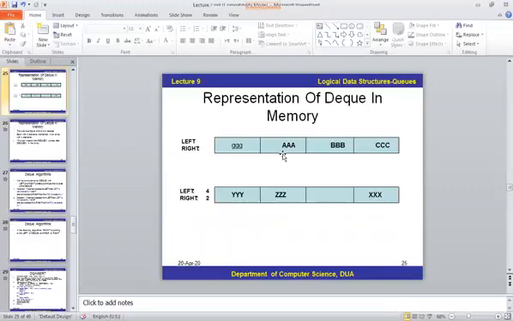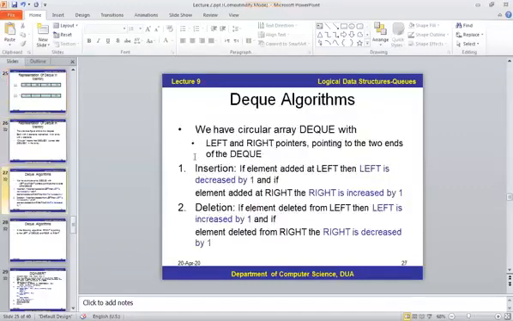Now it points to location number 2. Then I increment by 1 and it moves to location number 3. Then I increment by 1 and it moves to location number 4. The process continues the same way. So the summary is this: when I add a value from the left side, the left is decreased by 1. When I add a value from the right side, the right is increased by 1.